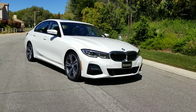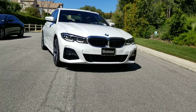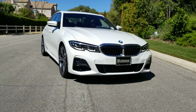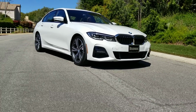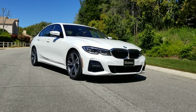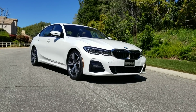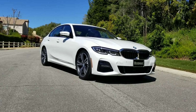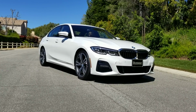One nice update, let me let this car go by, is that we are able to get 19-inch wheels on the standard car for a modest price. So if you maybe don't want the tightness of an M Sport suspension but still want that control and that grip, that was really nice. They did it on our 4 Series a few years ago, if I remember correctly. One thing I've really noticed is our standard-looking vehicle has some amazing lines to it, and you can increase that with a 19-inch wheel: get some more grip, more attitude, more styling, if that's something you would like to do.